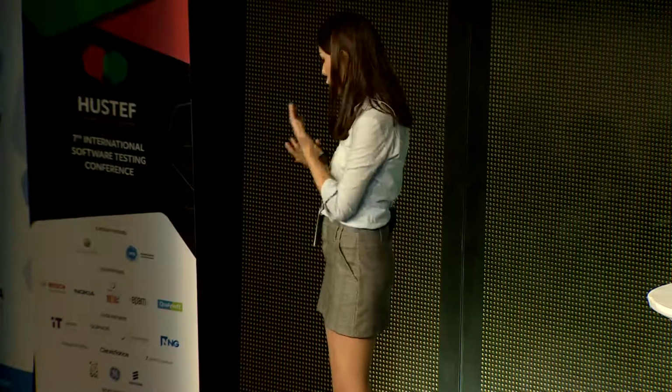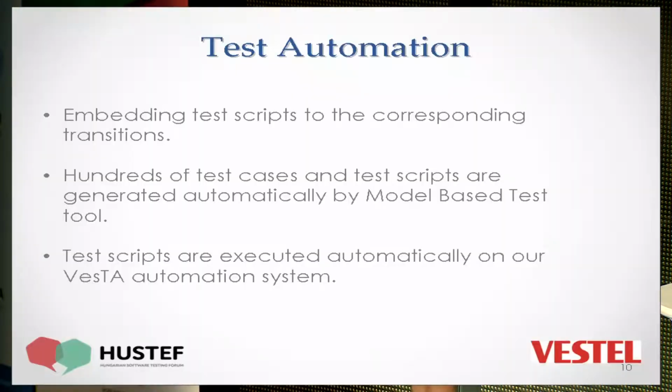I want to tell you something more about test automation, because maybe you think that we are just putting this in and getting some test cases from the models. Yes, we can get manual test cases from the model-based testing tool in order to check the televisions. But what we are doing in parallel is embedding test code into the transitions of the model as well. What does that mean? That means we are also getting test scripts automatically during test generation with this model-based testing tool. And TVs are really complicated systems, so test automation is really different in our system.